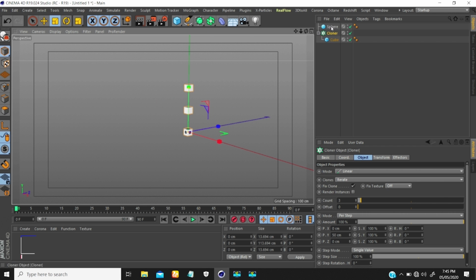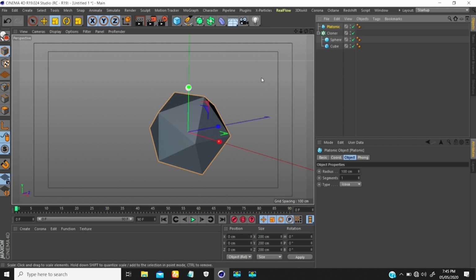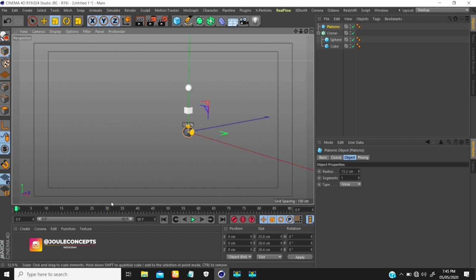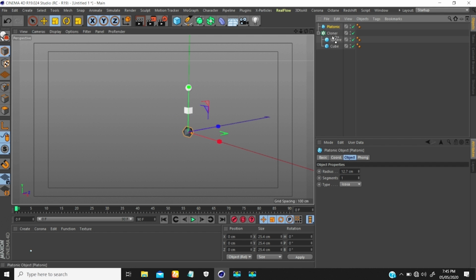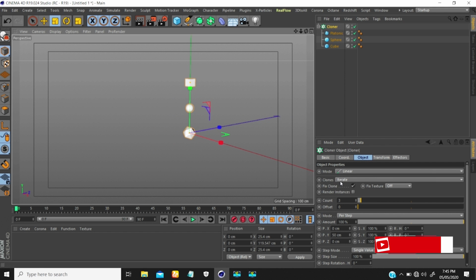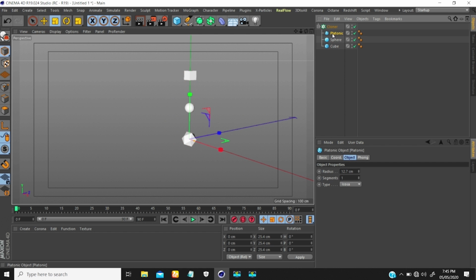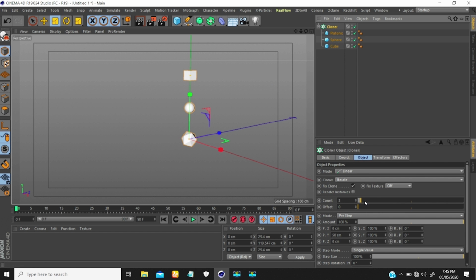So what I'm going to do is bring in this sphere and also bring in another object. So let's say this platonic object, and put them here. Let's go back to the cloner. You can see the cloner says iterate. What iterate means is that it reads through the objects that you have under the cloner and starts copying. The first thing in the field is this platonic, the next is the sphere, that's why you have this, and the next to that is the cube, that's why you have that. If I increase this count, I'm coming back here.